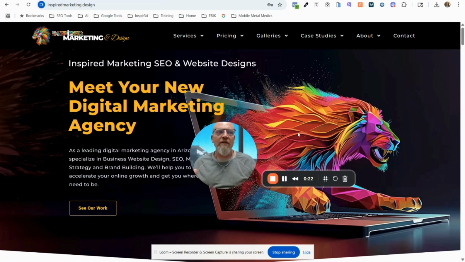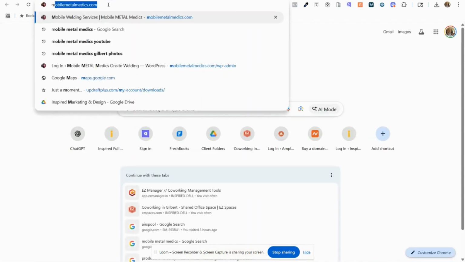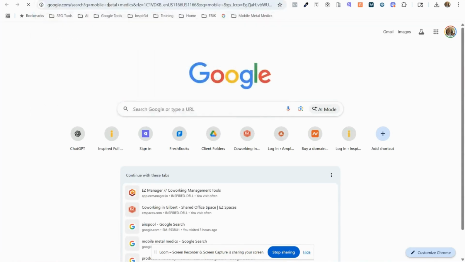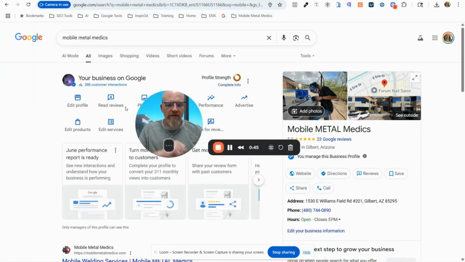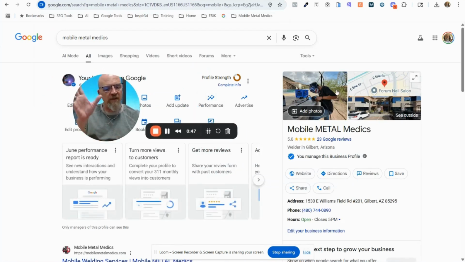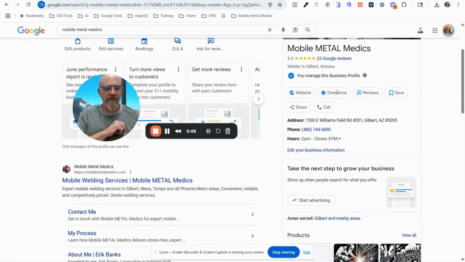That's arguable. But what it does do is it expands the amount of real estate your Google Business Profile page takes. It gives something more for your customers to interact with, and it can actually lead to more website clicks from your GBP page. So open up a new tab. I'm going to search your business's name. So first, over here, this is what it looks like when you have these products added.